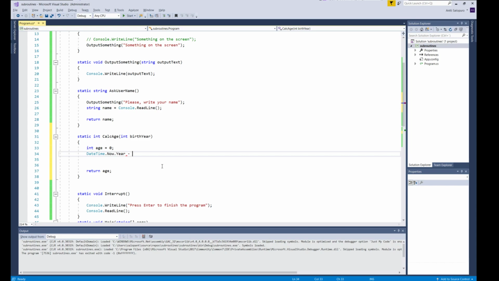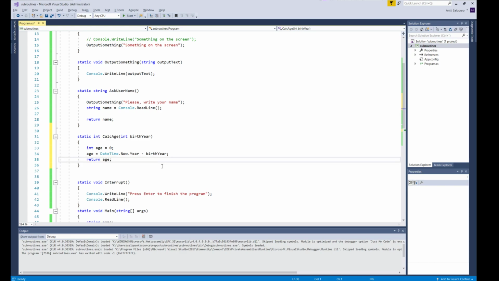Of course, I need to take the birth year away from this. So the current year is 2020, and the birth year is 2000. So the difference is 20. Therefore the age would be 20. So I will do this calculation, and then of course I need to store this result into the variable age.